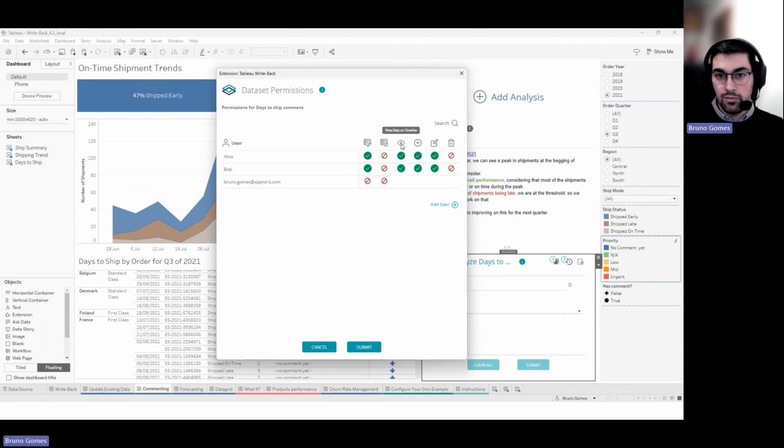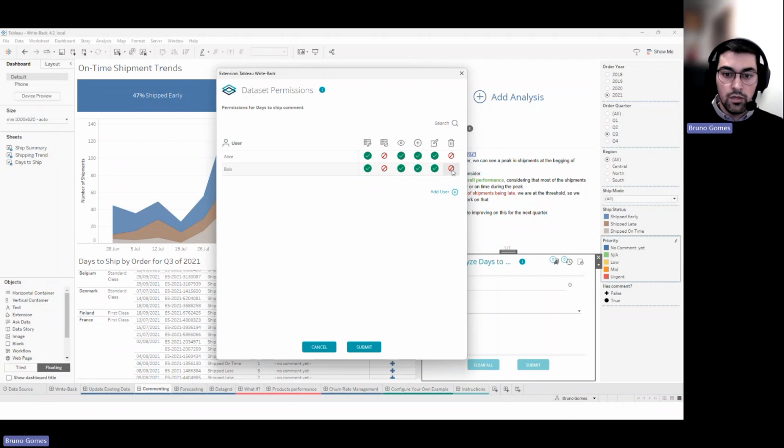Of course, they'd be able to see and add but not modify or delete data. So that's how it would look if you just want someone to see and add data, but not do anything else further.